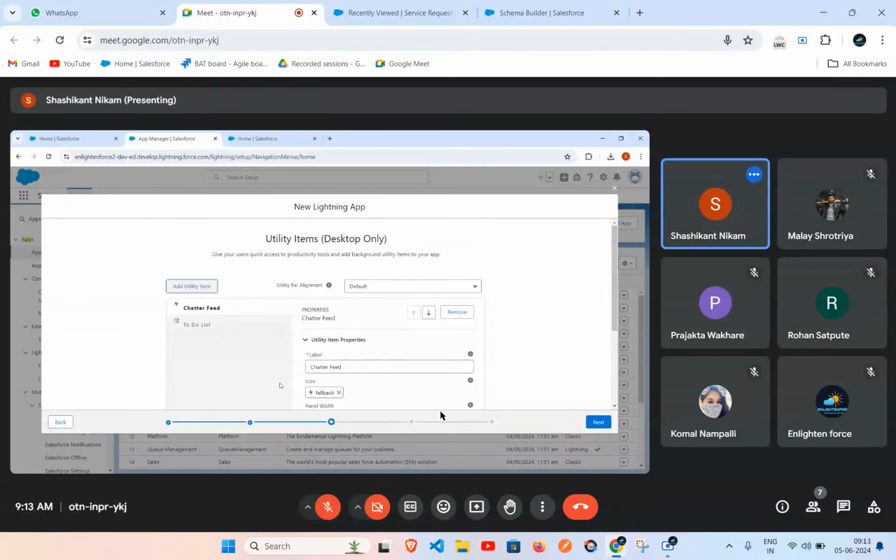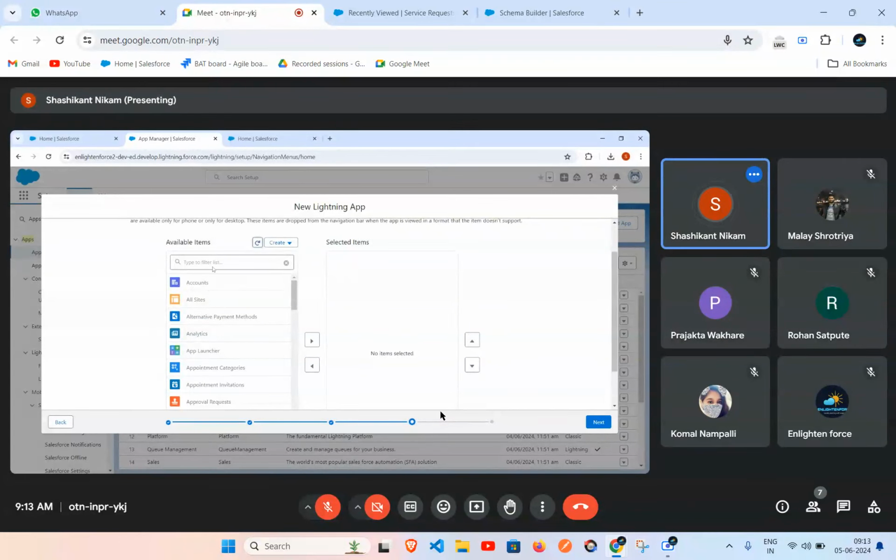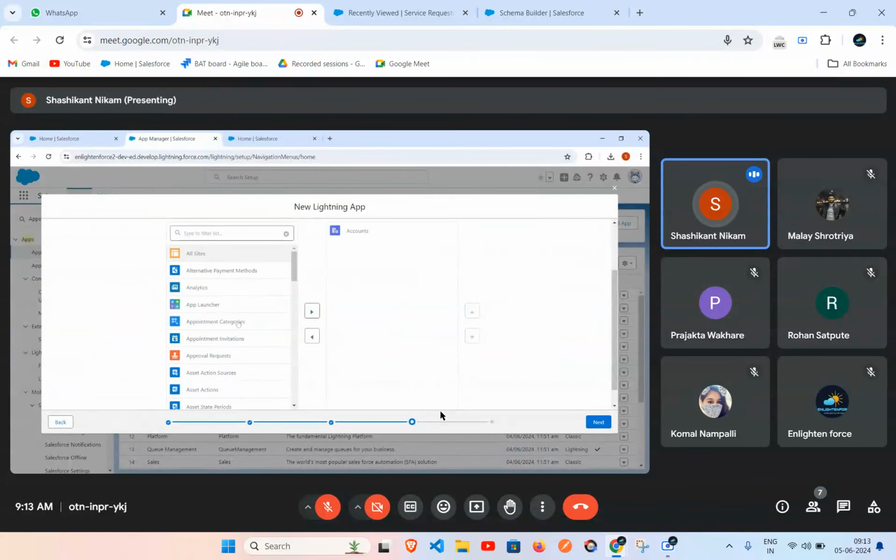Okay, I'll click on next. Here there are other options like tabs, which we saw on the first page. These are the tabs that we are going to add here. I'm adding accounts. You can search here for any tab name.